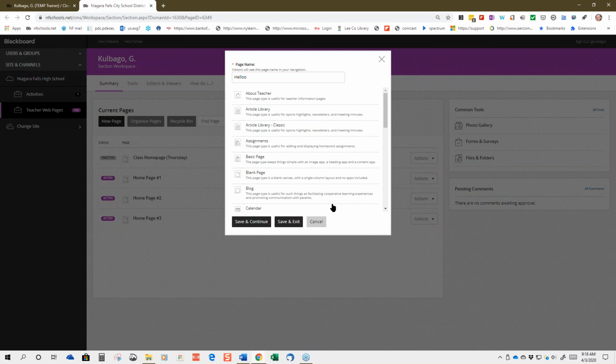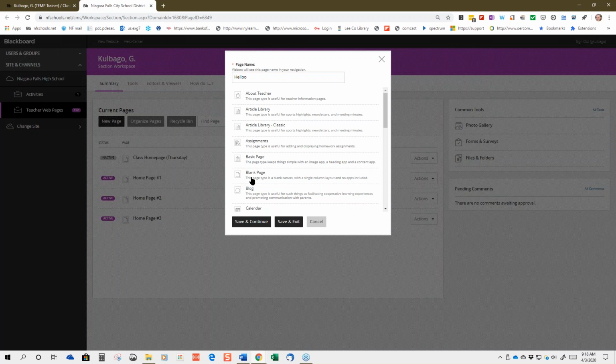But for right now, we recommend that for 90% or more of your use, or maybe 100%, all you need is what we call a blank page. It's a blank canvas, like, hey, we're getting ready to paint. It has a single column. In other words, it's not divided into columns like a newspaper.